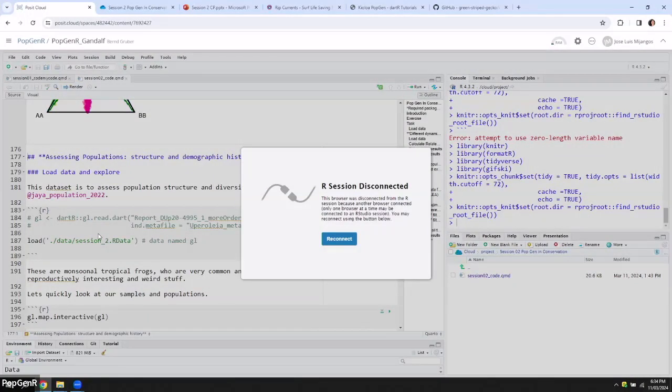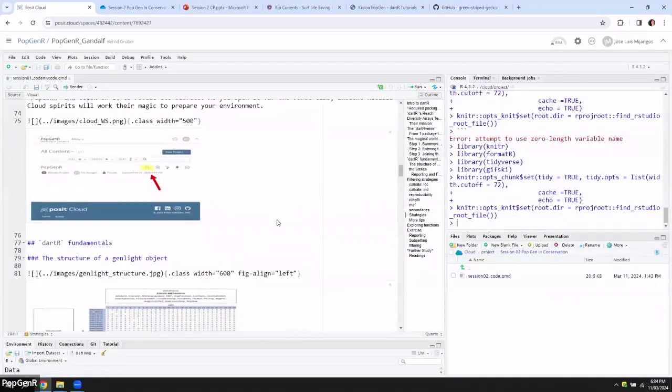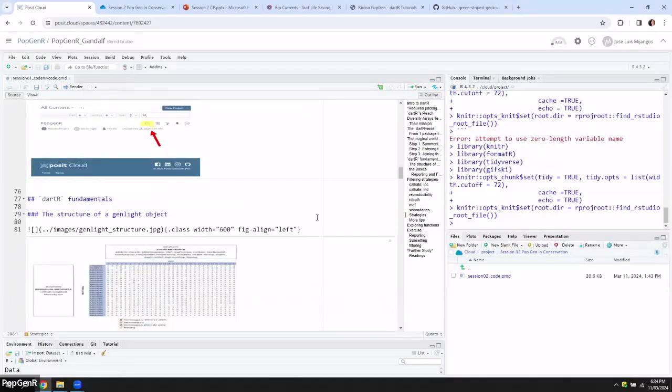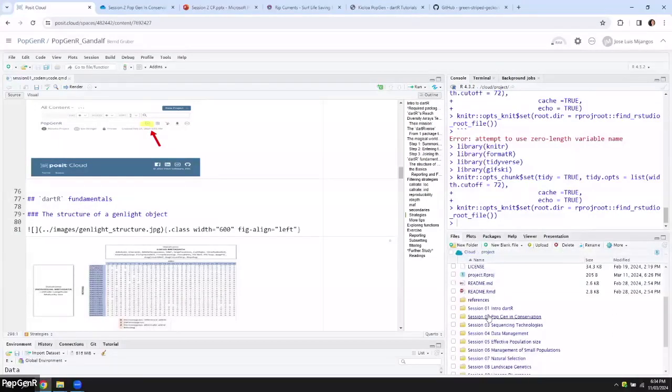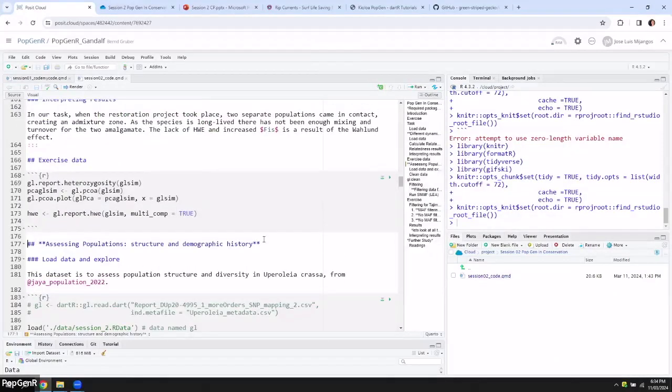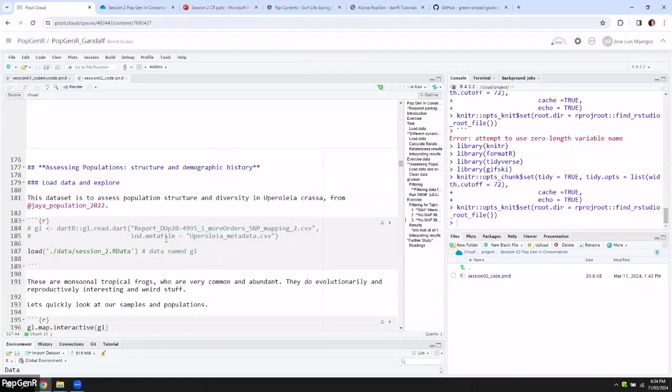Our session has disconnected, so I don't know what to do about that. But this is just an example to work through the set of filters. It creates this GL clean file, and then does each of those filters in order, and then does a quick maximum likelihood version of structure called SNMF, and we'll output a quick structure plot for the species. It's just a basic, quick, rule of thumb structure analysis, just to see what's happening. This is what I would do.